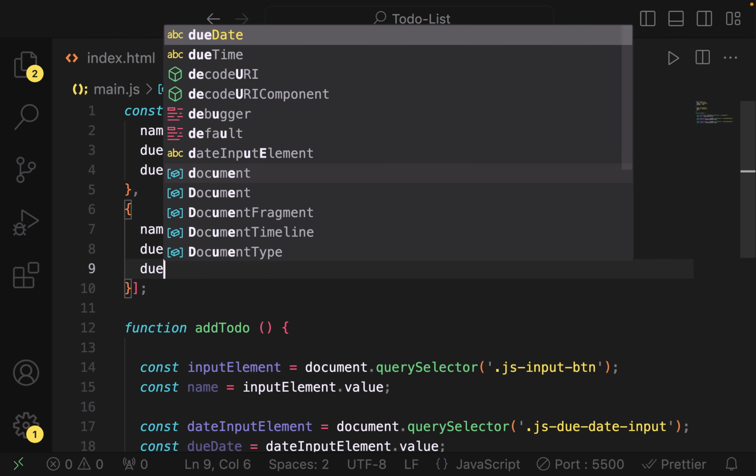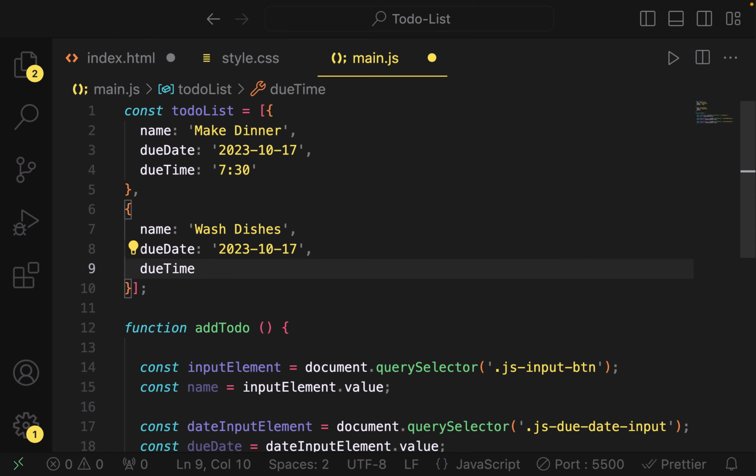Due time, let's say by 9:30 you should be done with dinner, so you should be doing your dishes by then, 9:30, if that is okay. So we have this information now. This is exactly what we wanted. We have all our information stored in a variable.